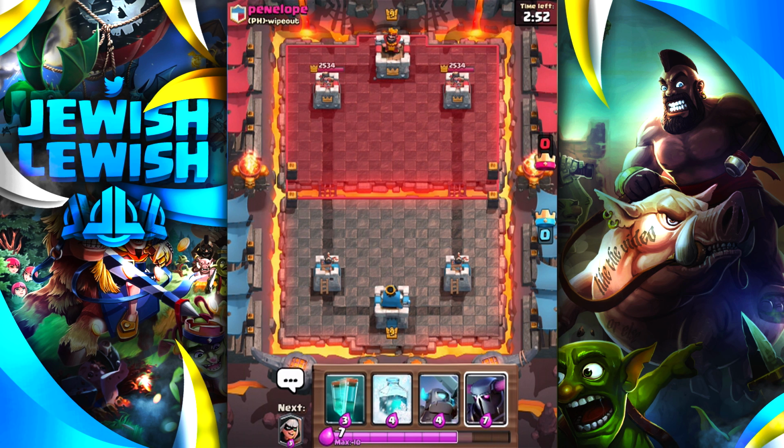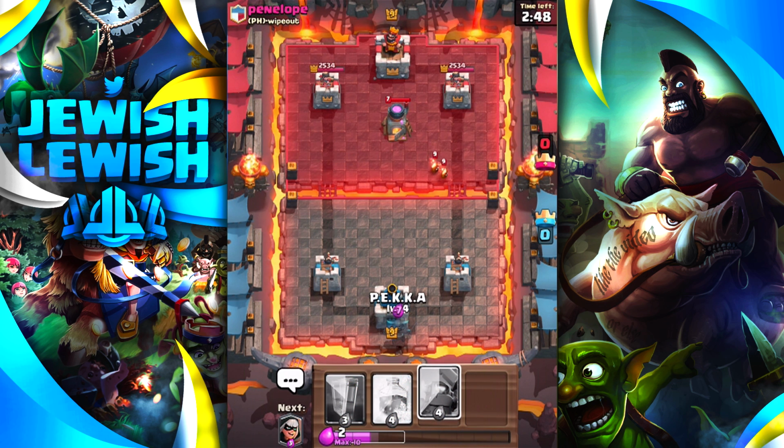So we got the big P.E.K.K.A., the Mini P.E.K.K.A., the clone and the freeze, probably 2 of the most underused spells in the game. Maybe the heal spell is probably up there too, but we got some underused spells in the deck that are out of the ordinary for a deck like this. We have the Witch in there as well.